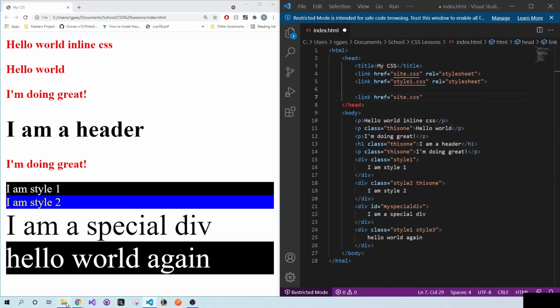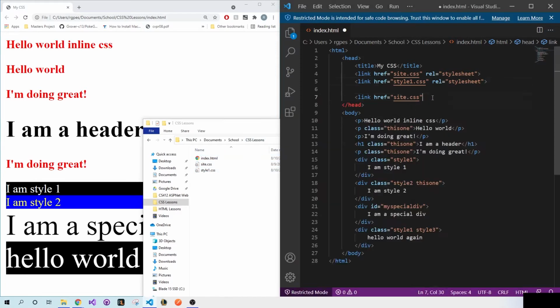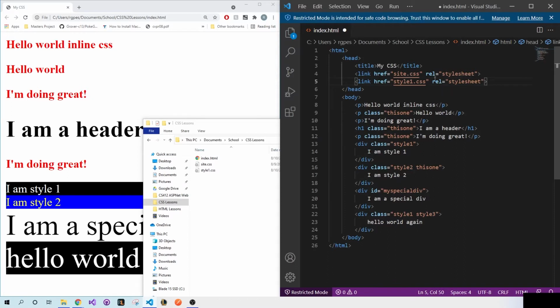So here you can see if I open up this, inside here next to my index.html I have two CSS files, and those are right here. And then you have to specify rel equals stylesheet to let the browser know that this is a style sheet.